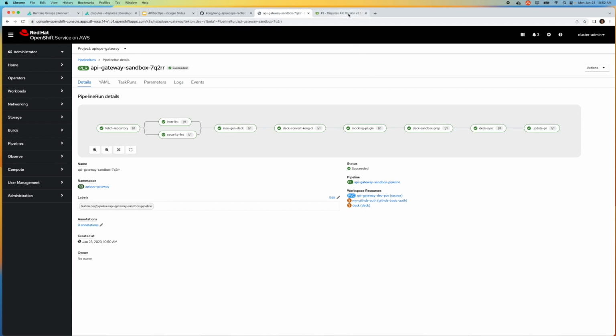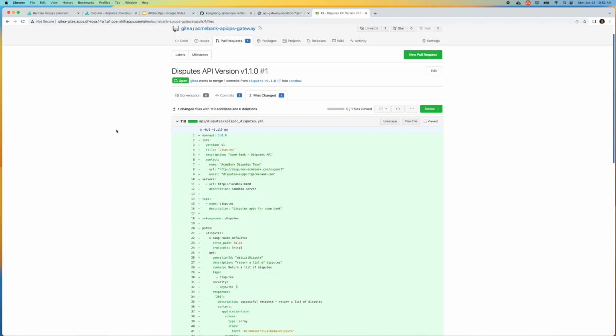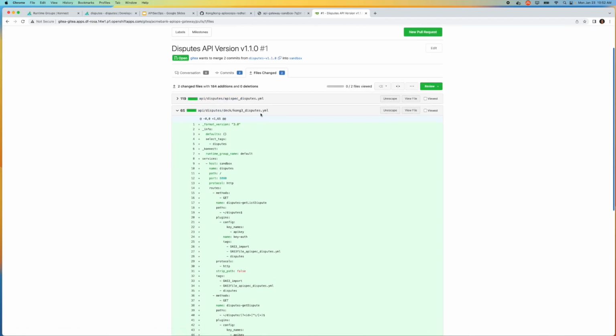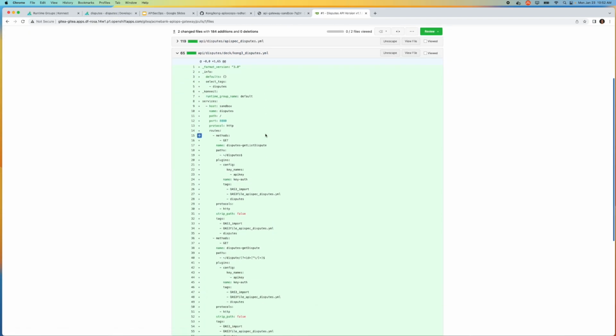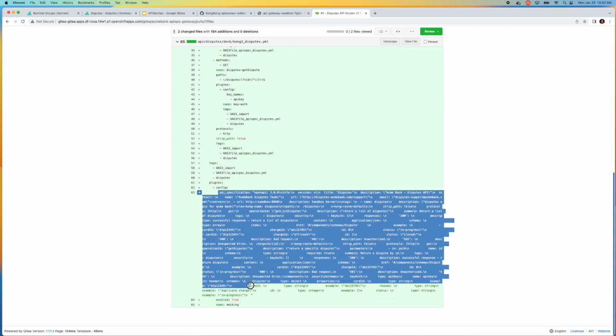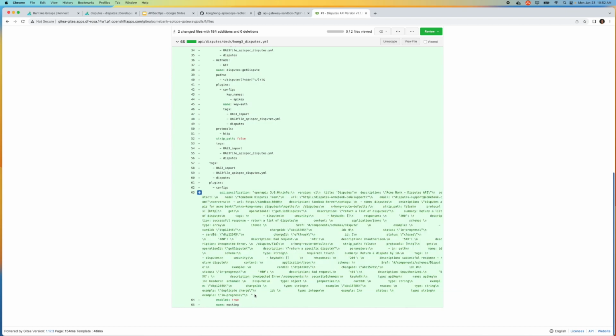Okay, so if we navigate back up to the Git repository, the PR is still going to be open, but we can see there's more file changes. So let's go see what those are. Now you can see this was the original spec that we submitted under the first PR, and then it was updated with this, our deck configuration. This is actually what we synced up into Konnect. And down here we have the mocking plugin. It has been enabled, and you can see we've actually also inserted the APISpec as well.